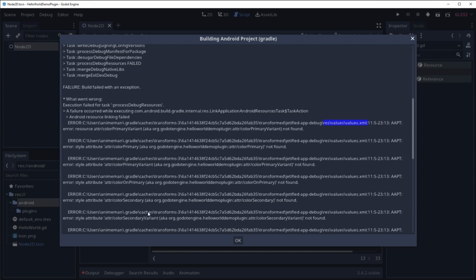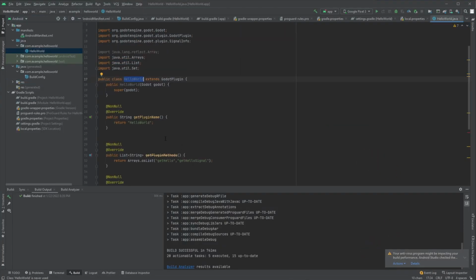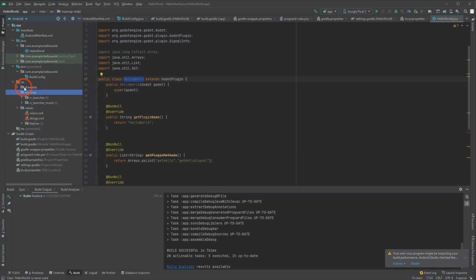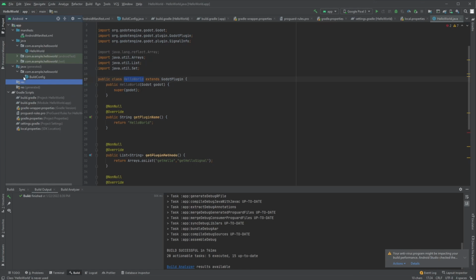Now, the reason it's doing this is if we go back to our Android project and open up our hello world, you can see that we have a res file right here. If we open this up, you can see we have drawable, values, colors, strings, themes, mipmaps, right? This is all stuff that has to do with you being an application, not a library. So we can just click on these, delete them, and kick them right out of the project and get rid of them.